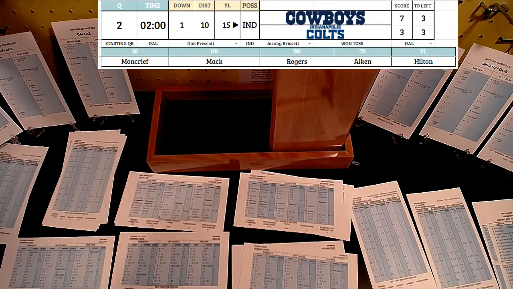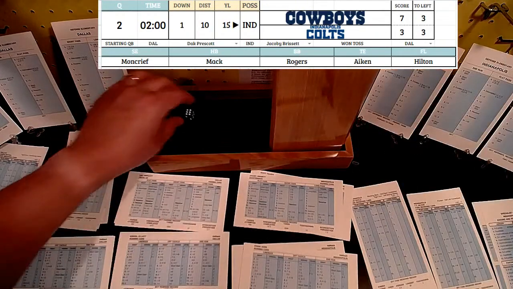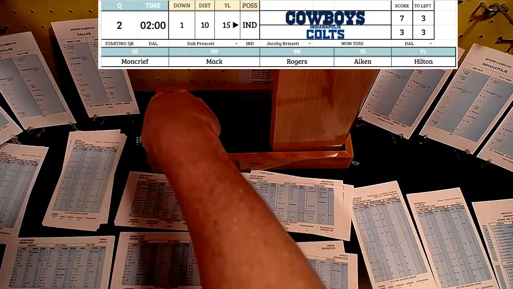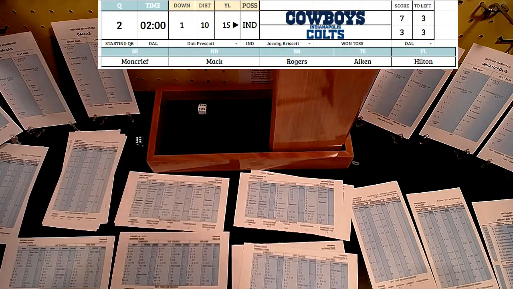They're going to flat pass it to Marlon Mack. Outside the 10, you can do that. Guessed right. Let's see. Flat pass. This is a split opportunity. 2 to 8 would be a 4-yard gain. And it's a 7, so it is complete to Mack.